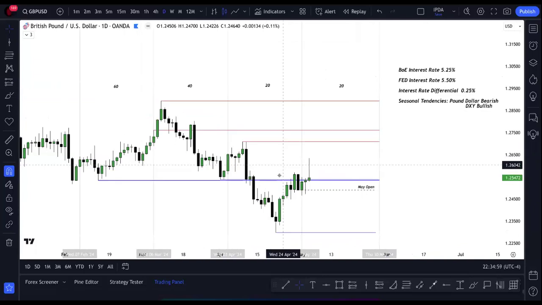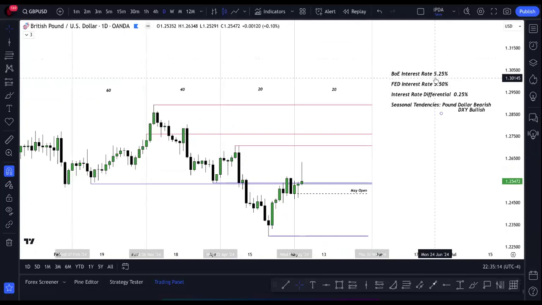GU. As always, we like to use IPTA. Now, someone had a question about IPTA, please ask that question so we can get in tune with that. So, some macro information. We got the Bank of England. They have a rate of 5.25. The Feds, right? Federal Reserve, Central Bank in America, has a rate of 5.5. So, there's an interest rate differential of 0.25%. Now, it's just a difference. It's not a major difference, but it's a difference. But compared to the other pairs that we had, it was better than the other options I had.